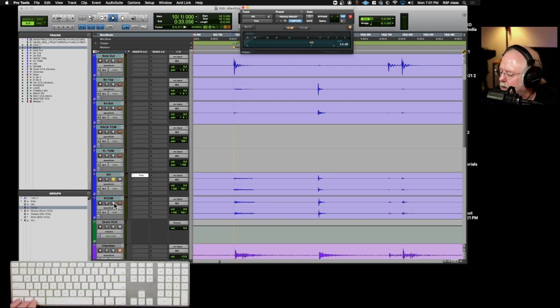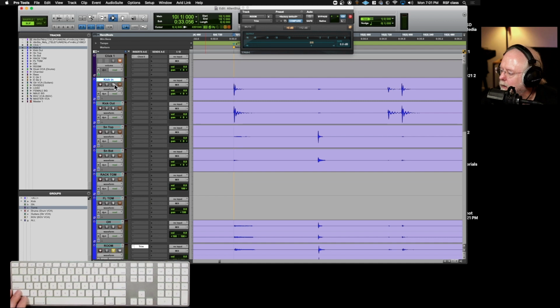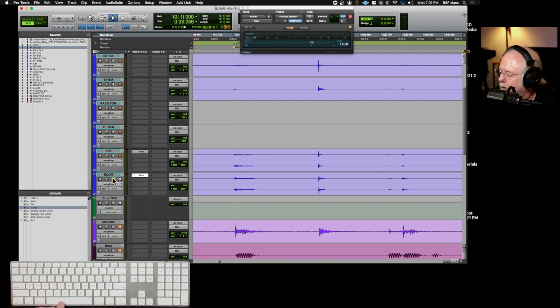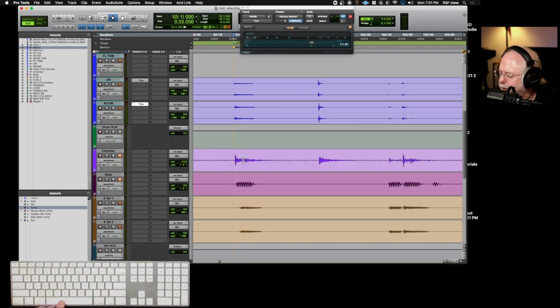And then next I'll check the room mics. Solo kick and room. Or I could do snare and room. But we know that the kick and snare are in the same. Not sure about the room. I think that maybe we'll leave both of these reversed and we'll see how it goes later. Okay, so there's my polarity.